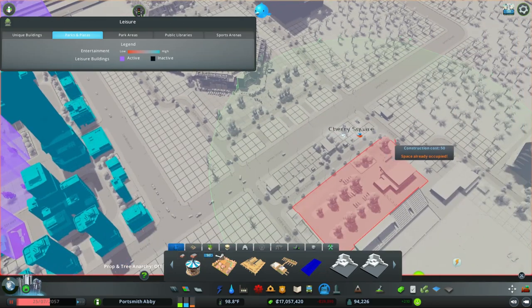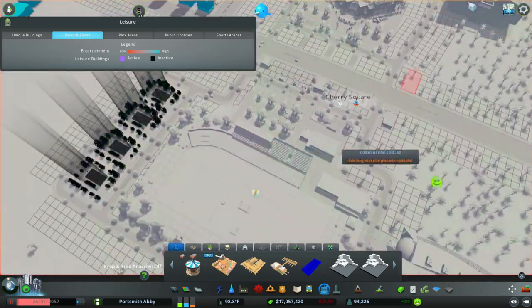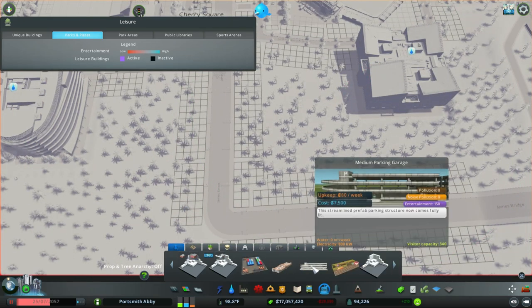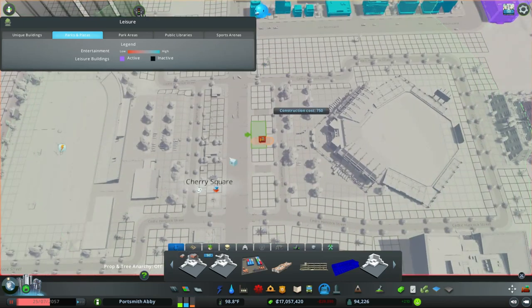Oh, we are going to need parking. Oh, I didn't think of that. Where can we build parking? Okay, that is one thing I did not plan for. I did not think of parking.